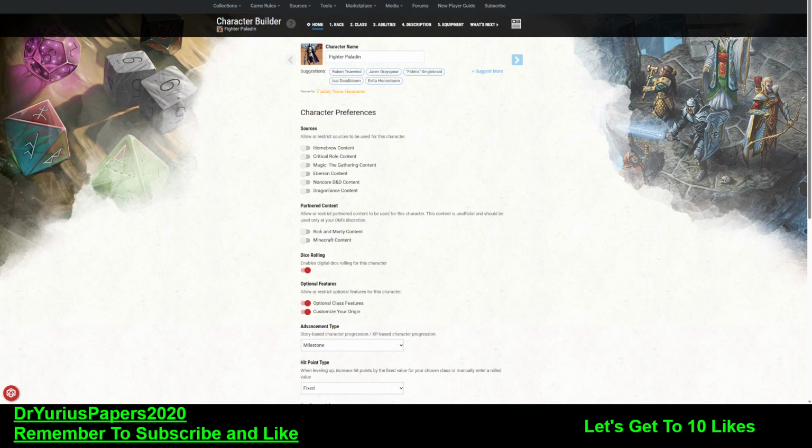So this, I call this the Vengeance Master. It is a Fighter Paladin build. It's mainly a Paladin, but we're taking elements of Fighter along with it. So I'm in D&D Beyond right now, and I've just called this a Fighter Paladin at this point. I have a little picture that I made in Leonardo AI that I've put on here. Some of the pictures I've made are on the thumbnail for this, so you can see those there. And we're not really going to use any homebrew content or Critical Role content, Dragonlance or Eberron content. We're just using some of the basic things. I did check the optional class features and the customize your origin. But for the rest of it, we're using pretty standard stuff.